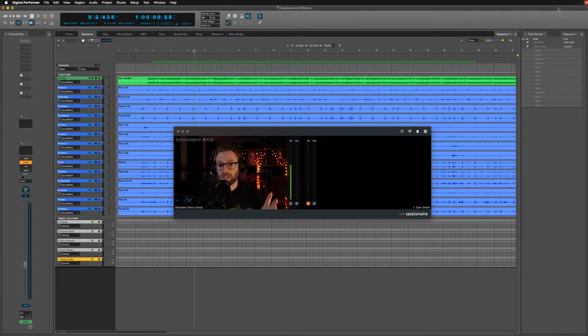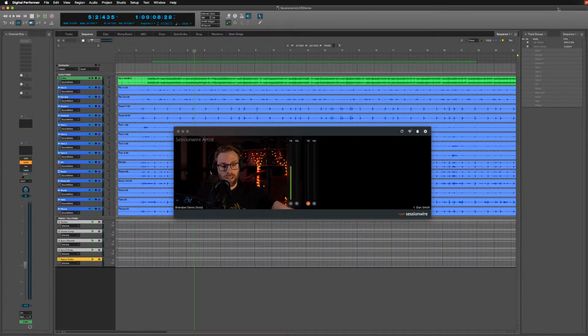So for that reason, we do recommend that the recording be done on the performing side of the call. What that means is that you'll have them have a DAW open on their machine and be recording into it, and you'll only have the Sessionwire app open to listen to what's happening on their machine. But you can also remote control their computer like it's your own in that situation. So that deals with the whole latency issue.